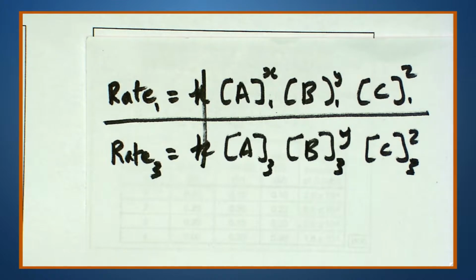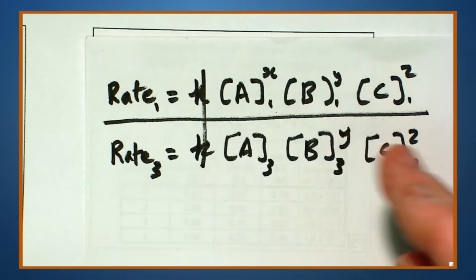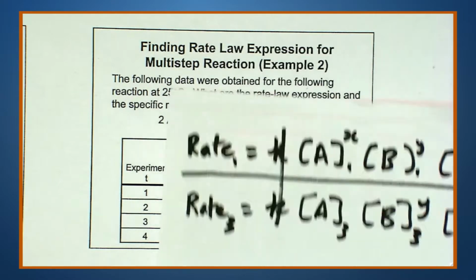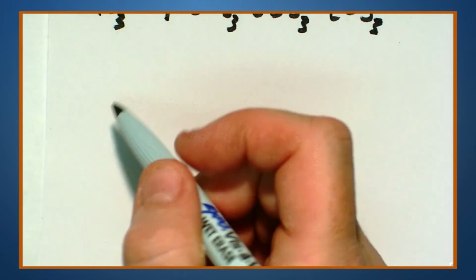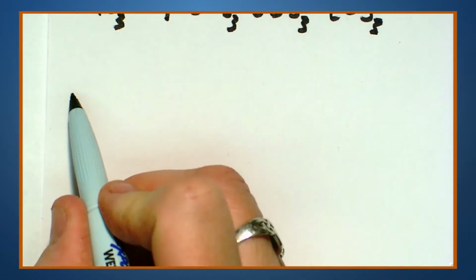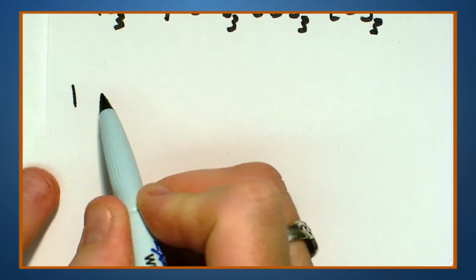Then we can go back and look at the data that we actually have, and we can then just update this, and I'll show you how it works. So I'm going to move the table off to one side, and then I'm just going to be copying from the table. We got a screenshot at the beginning, so you should be able to go back to it if you need to. So we're going to do rate for experiment 1.